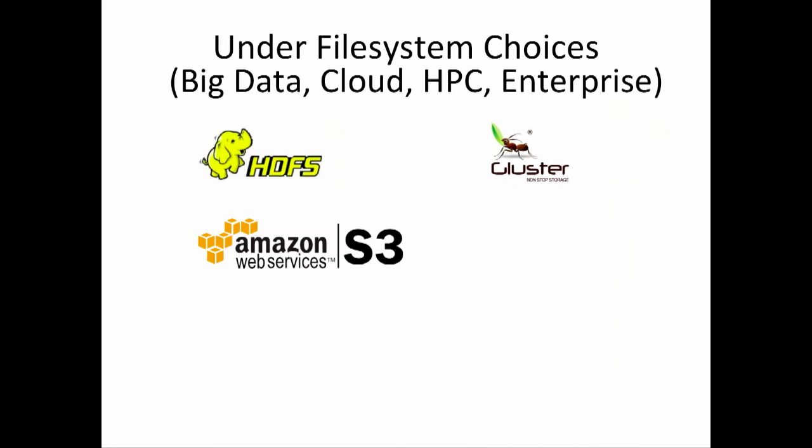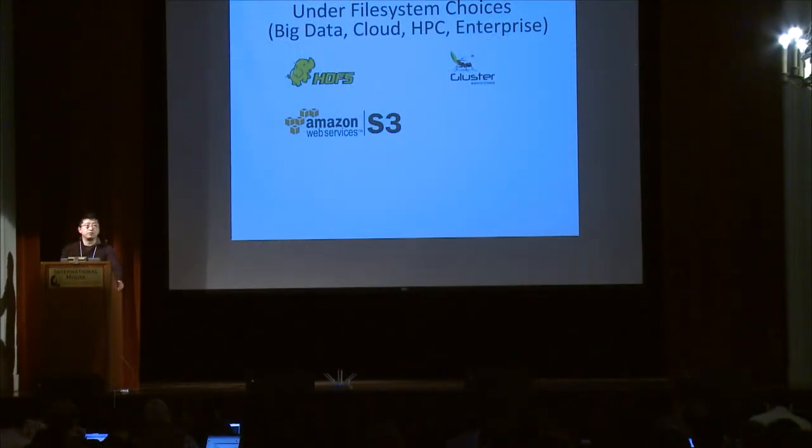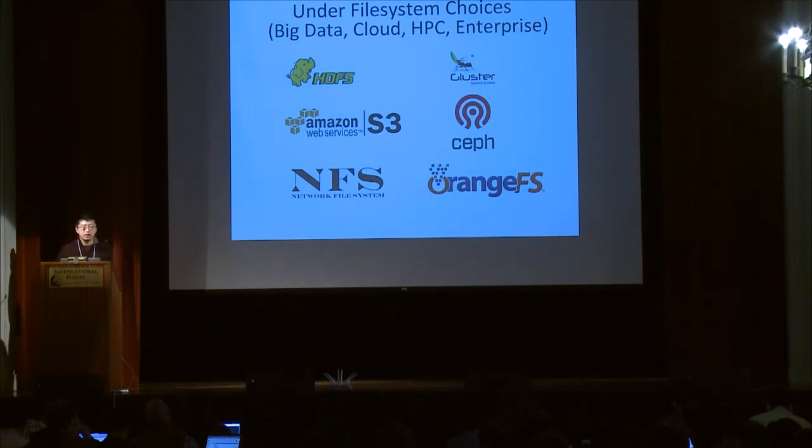Besides Gluster FS, we also support HDFS and Amazon S3, and people have production deployments on top of either HDFS or S3. In the meantime, we have other prototypes already working, which will be in a release pretty soon, like Ceph integration, NFS integration, and OrangeFS integration. This means people can run Tachyon beyond big data: in cloud deployments, in HPC, and even for the enterprise. Actually, cloud companies, HPC companies and of course enterprise companies are already working on integrating this into the ecosystem and leveraging the benefits provided by the system.